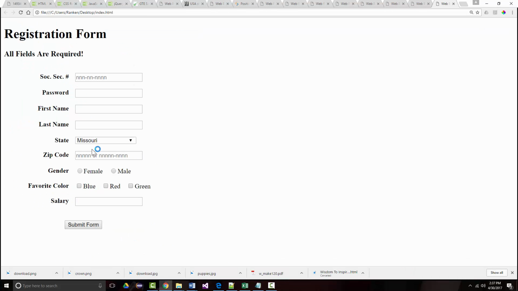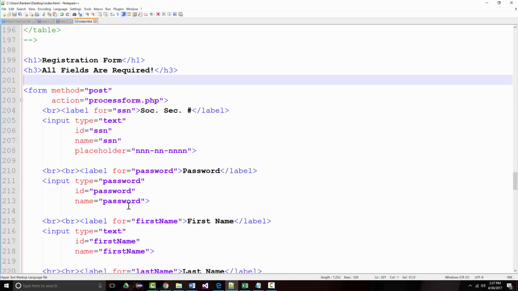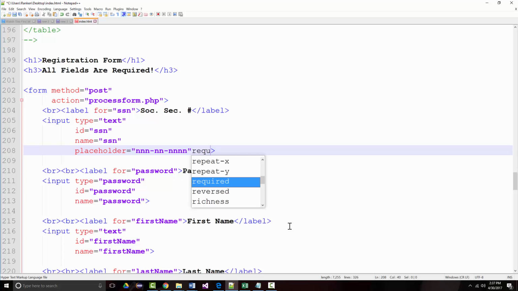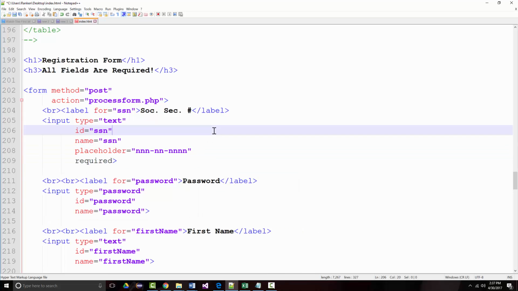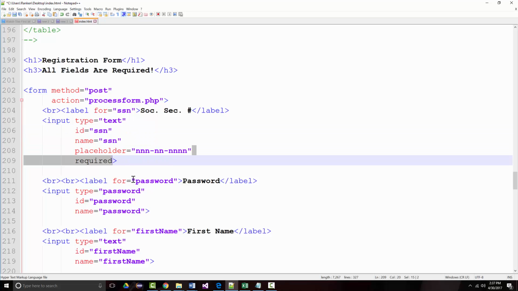All right, now it's one thing to say all fields are required, but it's another thing to actually make them required. So in order to do that, we're going to put the word required at the end of all of these. Now it's a new word, so you see that it's not red like the other ones are, but that's okay.